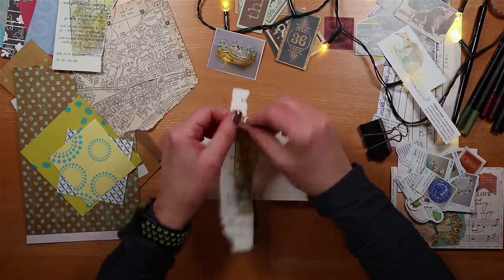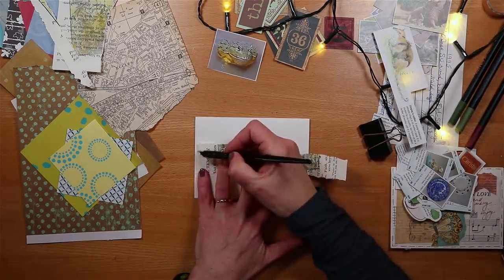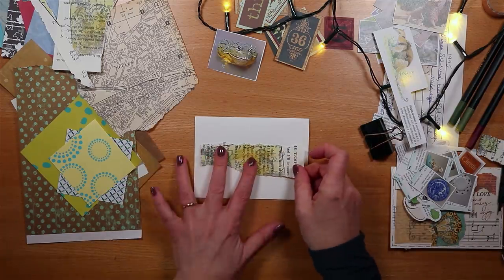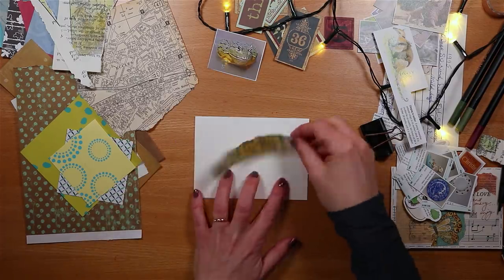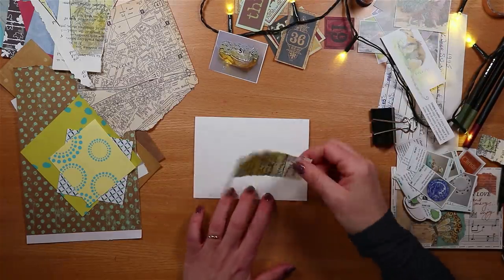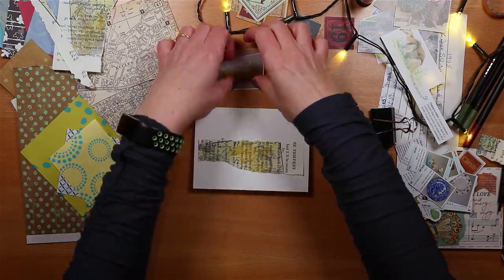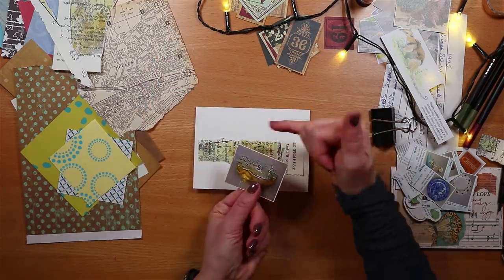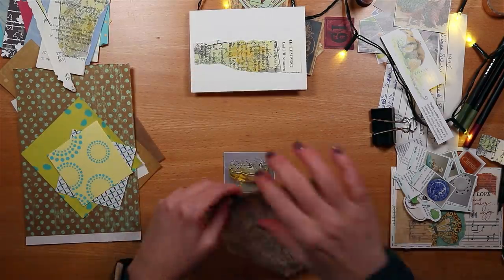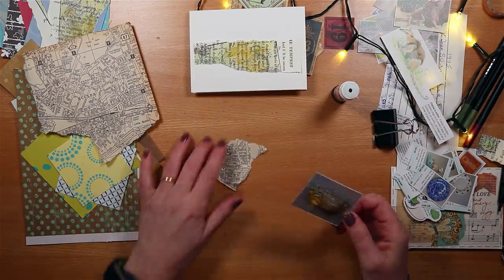I'm tearing a piece from that stamped and painted book page, making the length just enough to give me a margin on either side. I'm folding it over carefully — I don't think we really need scissors. I'm thinking about how to position it so the top left is slightly higher, with the line of sight running from bottom right to top left, which I personally find a more pleasant position. I'm also sticking it just below the center of the card, so there's more space at the top than underneath. As we add the image and build up collage pieces around it, that positioning will make things easier to decorate.